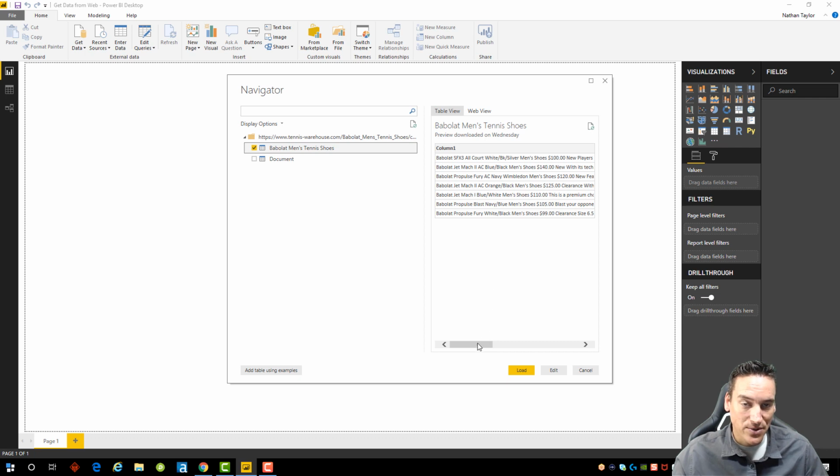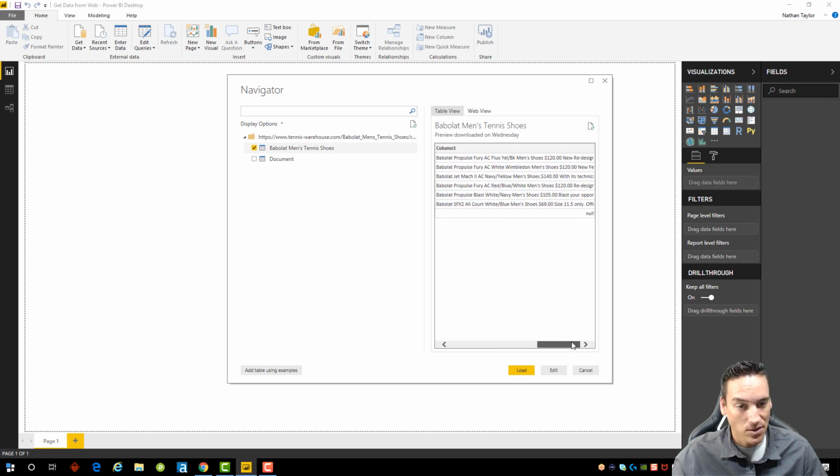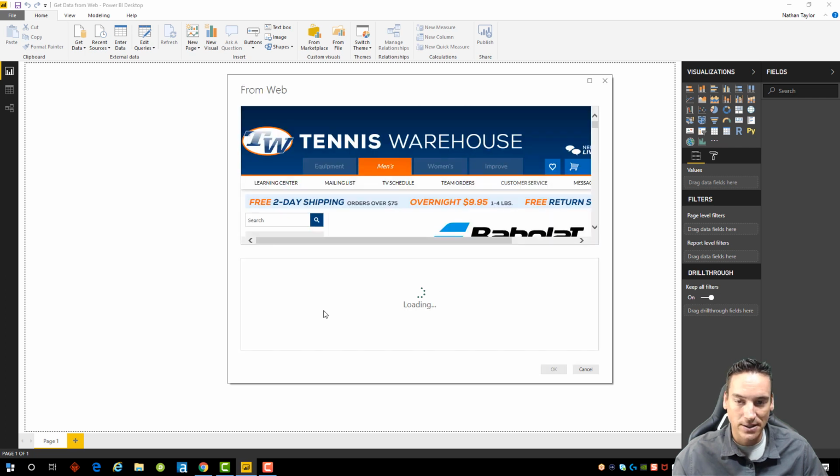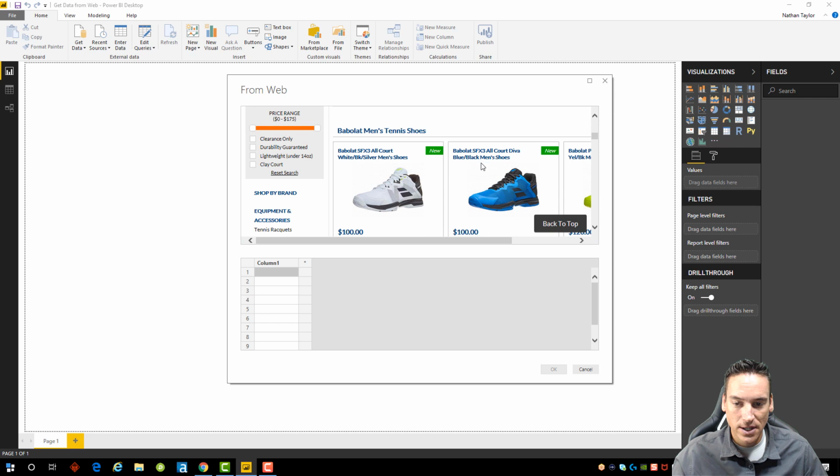You'll notice that page was 3 columns. So I've got 3 columns of data in here, and it was roughly 6 rows long with an additional row, a 7th row that just had 2 items in it. So that's what it's going to pull in its initial data pull from that page. I don't want that data, so what I want to be able to do is provide my own examples. So we'll say Add Table Using Examples, and we'll click that button. We'll get a preview of the page and an area to start showing Power BI what my example looks like so it can learn how to parse out that page.